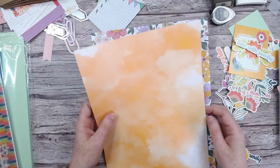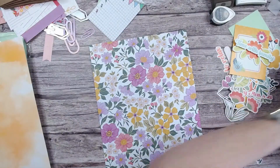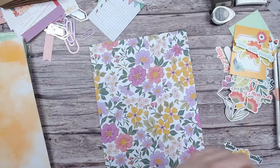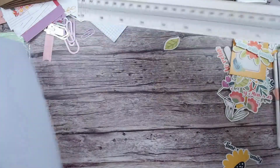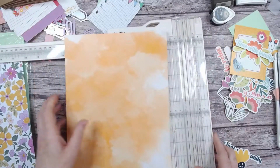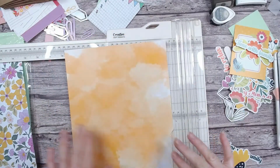Right, so let's grab the paper trimmer now. Just need to uncover my notes because everything's got covered. Okay, the paper trimmer. And I'm going to have, I think, this is my background paper, so you'll see it around the edges, and then I'll mat it again.